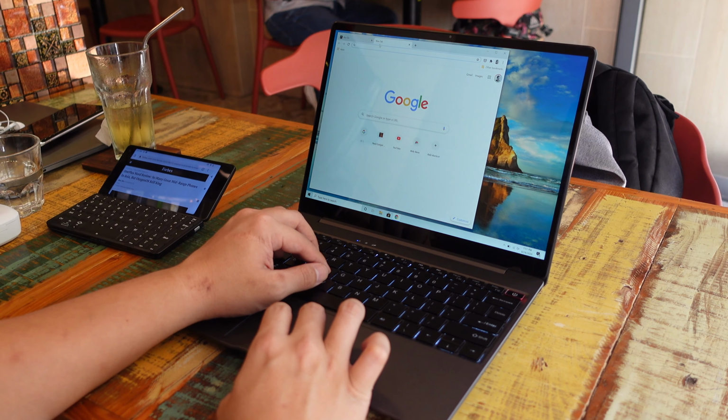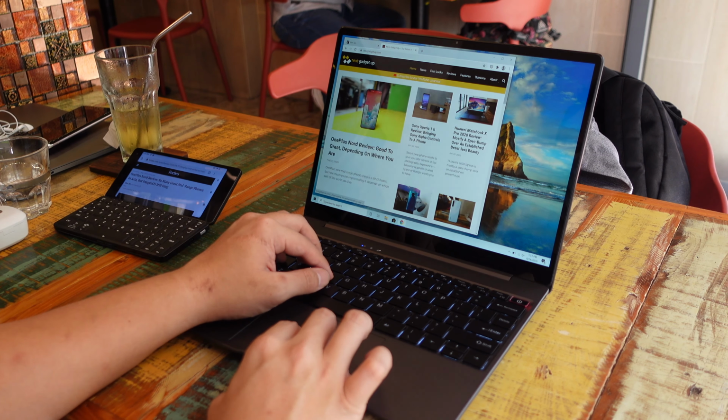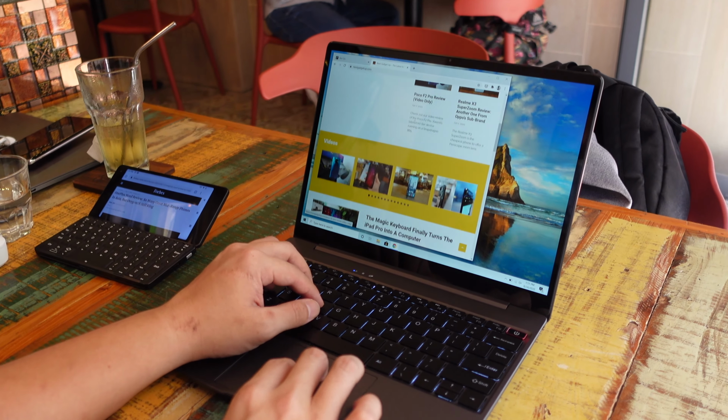Now the processor inside is an Intel Skylake Core i3. So this is an older, more obscure Intel chip. I believe it was released in 2016. It only has 2 cores and 4 threads, so it's by no means a powerhouse, but if you're running basic office productivity apps on this, like Microsoft Word, just sending emails, this will more than get the job done.